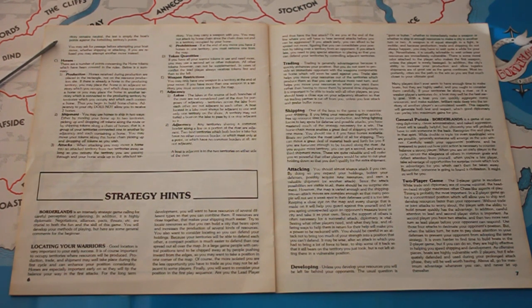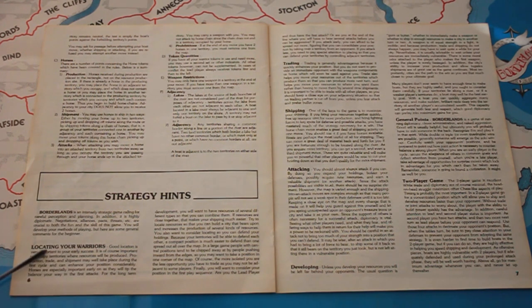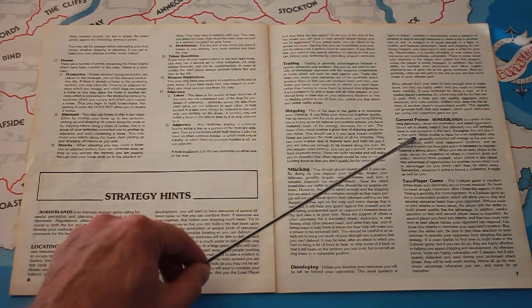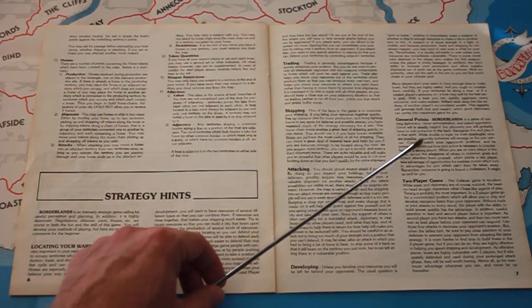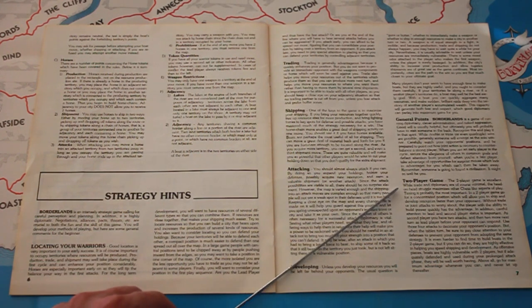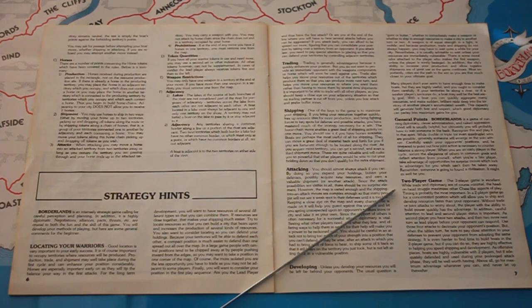And there are some strategy hints. I won't go into that. Like ideas for locating your warriors, trading, shipping, attacking, developing, and general discussions about diplomacy. Then here, the two-player game. The two-player game is excellent, while trade and diplomacy are of course minimal. The head-to-head struggle maximizes the other aspects at play.